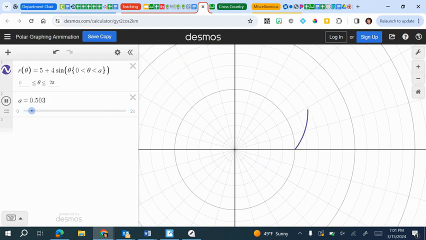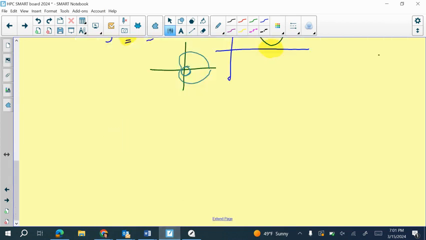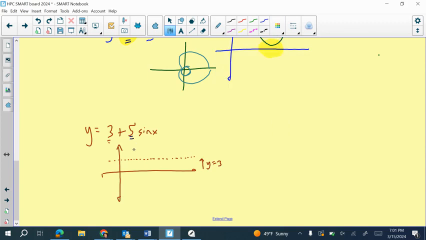Now, if I think about what if that was reversed, in other words, what if my vertical translation wasn't as big as the amplitude? What if I said this is 3 plus 5 sine of x? And again, I know I'm using the rectangular form to help me graph the polar, but a coefficient of 3 means my vertical translation is up 3. So this distance is only 3. But then when I graph sine with an amplitude of 5, I'm starting here. I'm going up 5, and when I go down 5 and go back up, I clearly cross the x-axis and I go negative. So I have to somehow cross the pole and go negative for my radius. And that will always happen if this lead coefficient here is less than the amplitude.